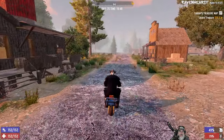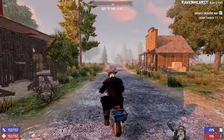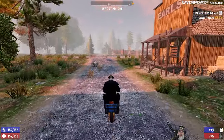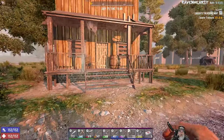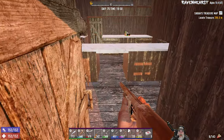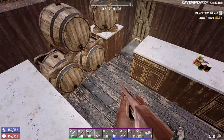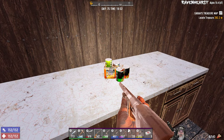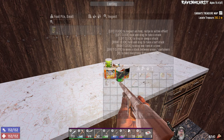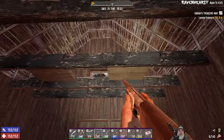What is this place here? I don't know what that is. Earl's. Does Earl's have a chance to maybe have a crowbar for us? Maybe. Let's go take a look inside of here. Zombos? No zombos in Earl's. Is this the place that has the weapons bag up in the rafters? I think it is.